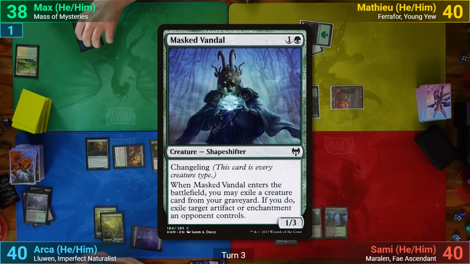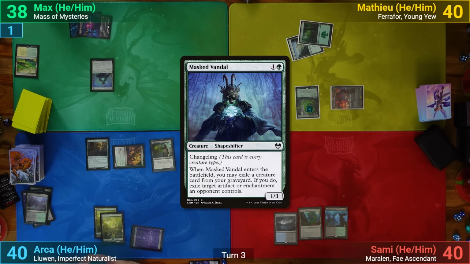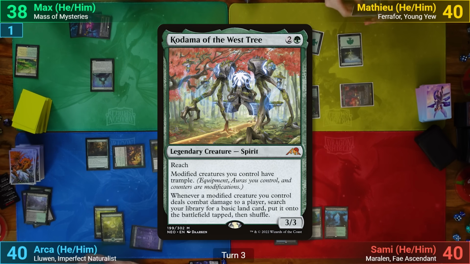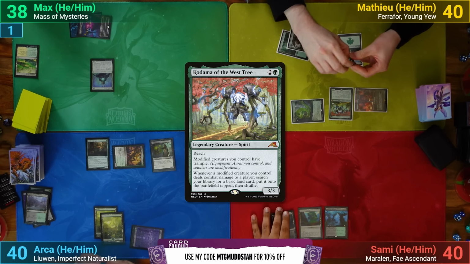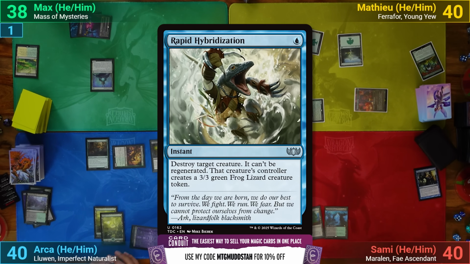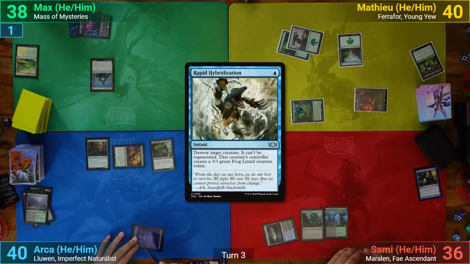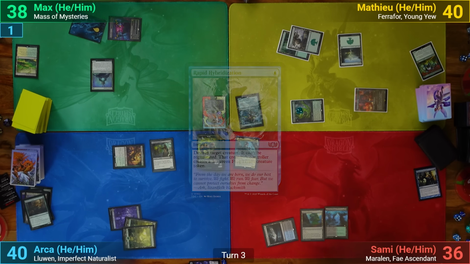Max plays a Masked Vandal, and doesn't use the ETB trigger as it comes in, and instead passes to Matt. Matt's got a forest, and casts Kodama of the West Tree. He then swings the Oran Reef Ooze at Sammy, and on attack, puts a counter onto it. Before damage, Sammy casts Rapid Hybridization to take out Kodama, but then still takes the hit from the Ooze. After that, Matt passes, and Arja cracks the Insidious Fungus to draw a card, and puts Drownyard Temple into play.